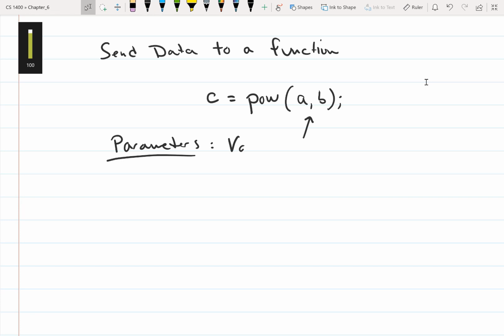But a parameter is basically variables in a function that hold the values passed.